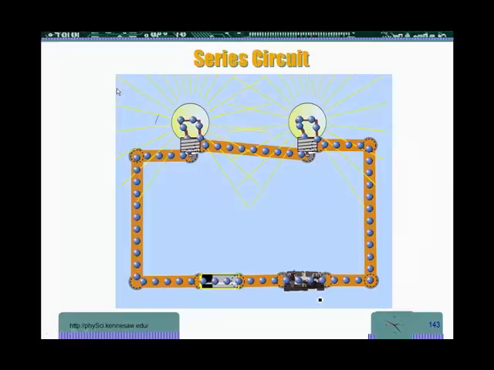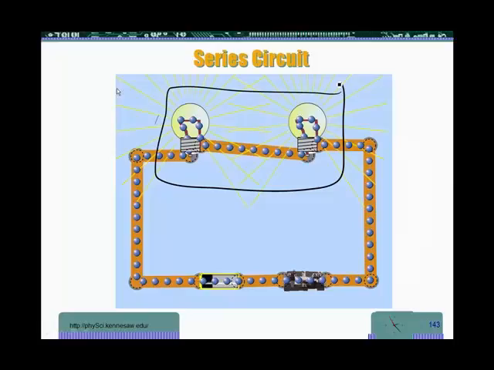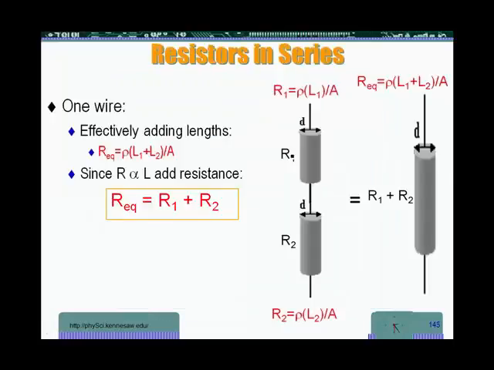Now, the focus we are going to put is on this. Mainly, how are these two light bulbs compared to an equivalent light bulb that we can replace them by, that will draw the same energy out of the battery? Or, in other words, which light bulb can we use to replace these two that will have the same power?